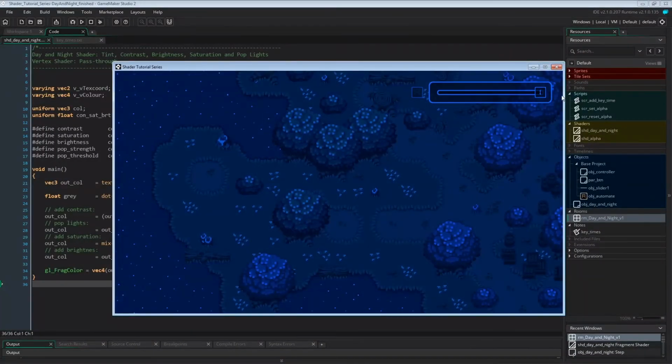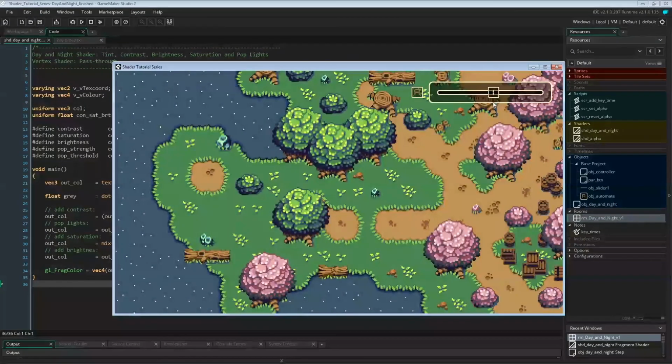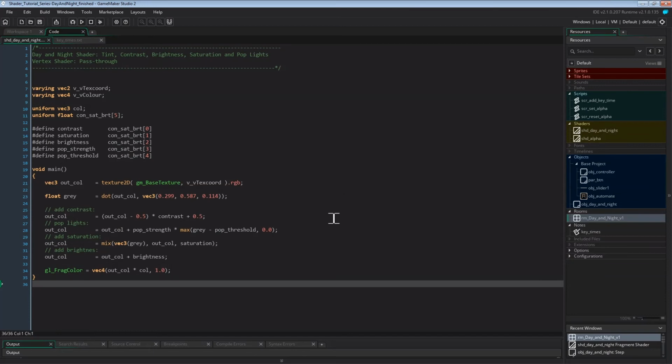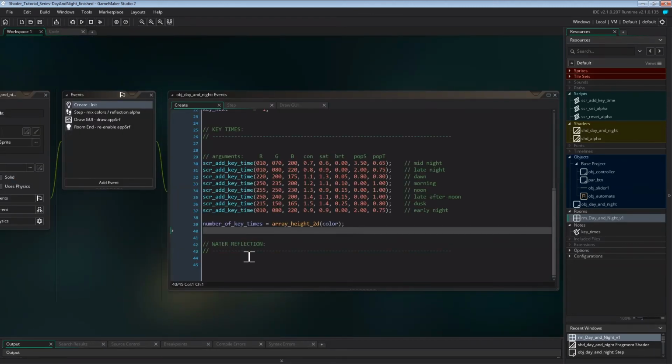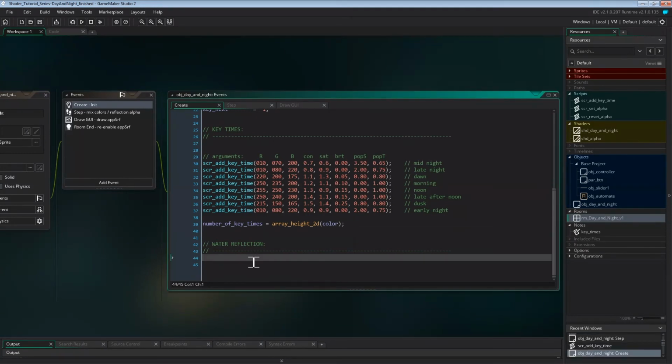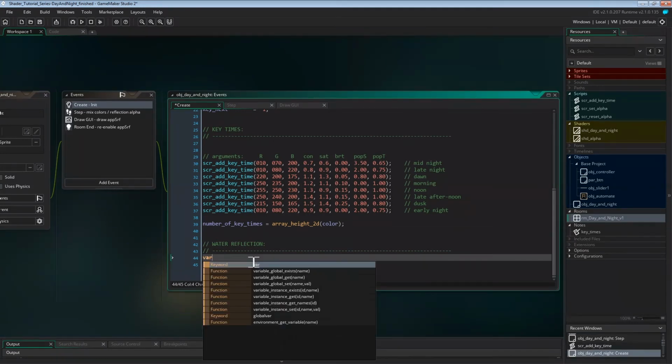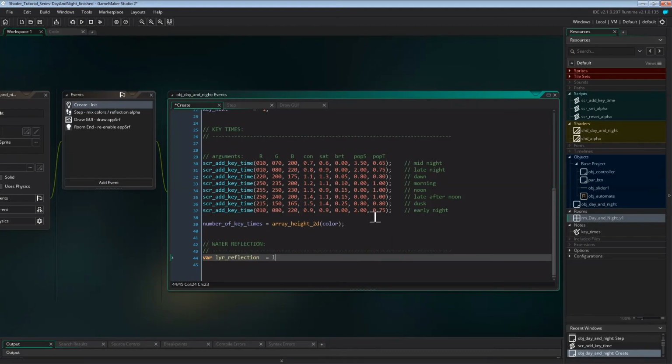As I said, this reflection system is rather crude. What I'm going to do is changing the alpha of the reflection layer to 0 during daytime and 1 during nighttime. But unfortunately, draw set alpha won't change the alpha of a tile layer. So I had to create a shader controlling the alpha and drawing the tile layer through this shader. A bit complicated, but I didn't find another way to set a tile layer's alpha. Anyways, in Create Event we need to get the layer ID of the layer named Layer Reflection.